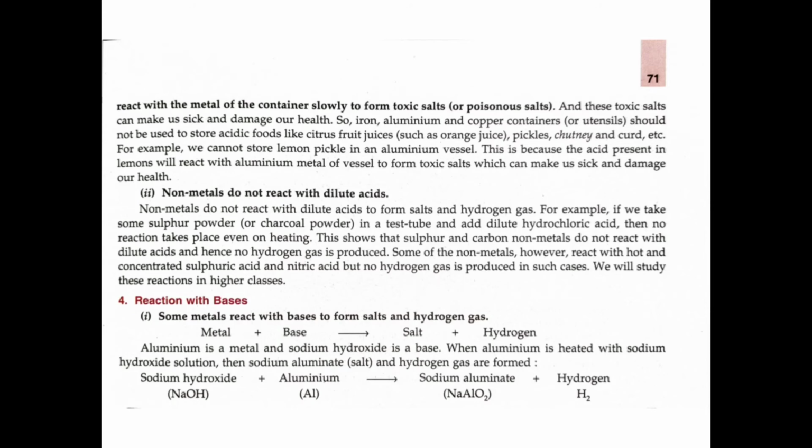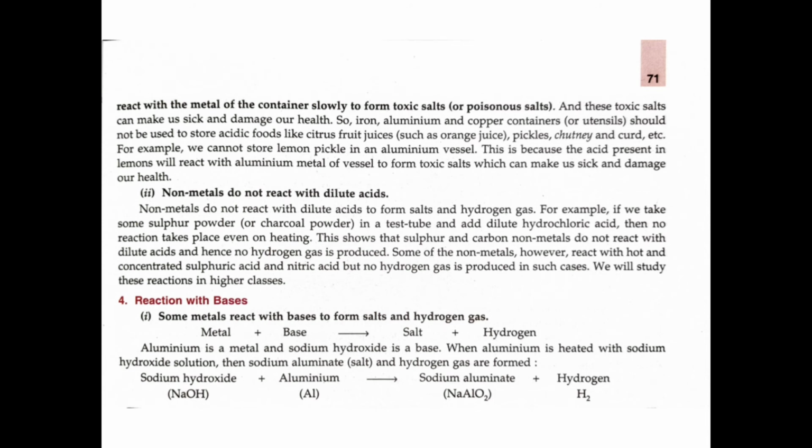So avoid keeping pickles, chutney, curd, etc. in those utensils. So we cannot store lemon pickle in an aluminum vessel. This is because the acid present in the lemons will react with the aluminum metal to form a toxic salt. So it can make us sick or damage our health.